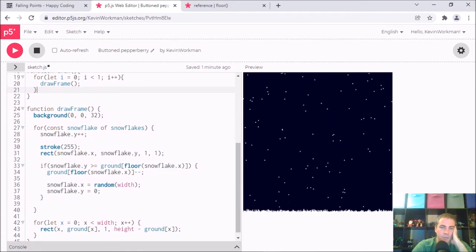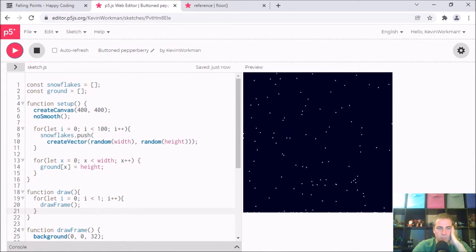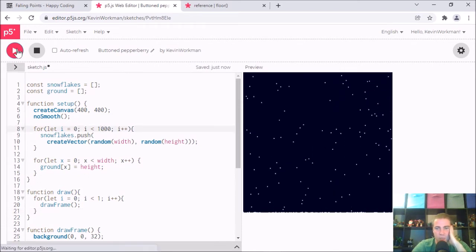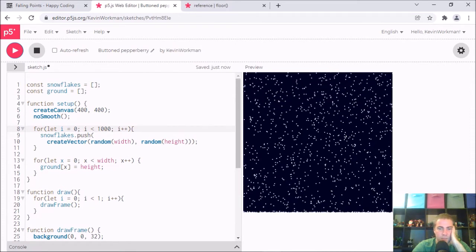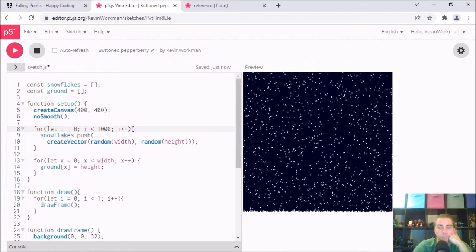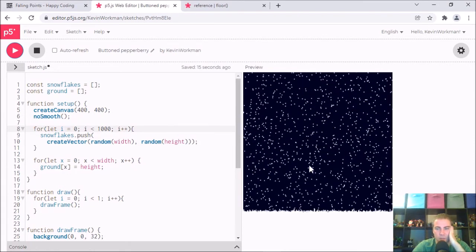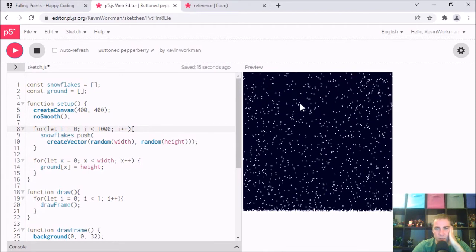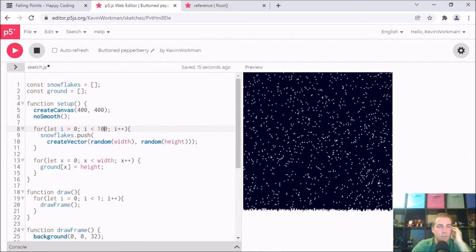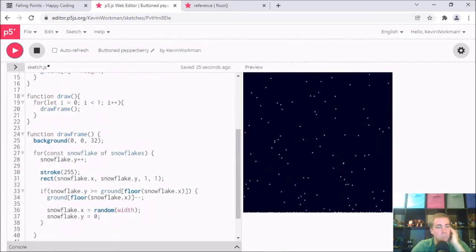But do I want to always start with the same number, 100? Is that the right number to start with? It seems fine. Another way to speed up the animation is just to add more snowflakes. So now there's 1,000. I actually don't hate that at all. That's pretty cool. I think that's more evidence that I should make them fall at different speeds, but one thing at a time. I think what I want to do is when the user clicks, I add a point. Let's see how we feel about that.